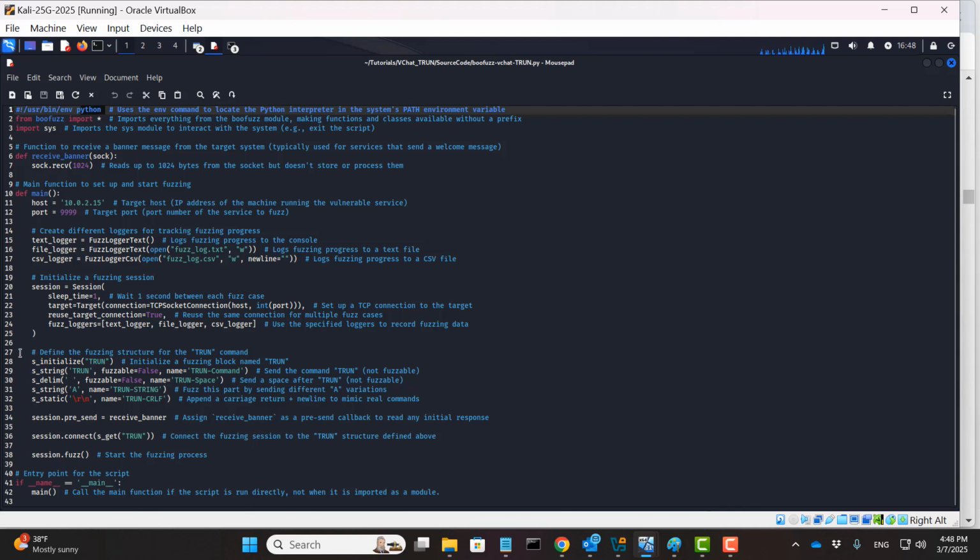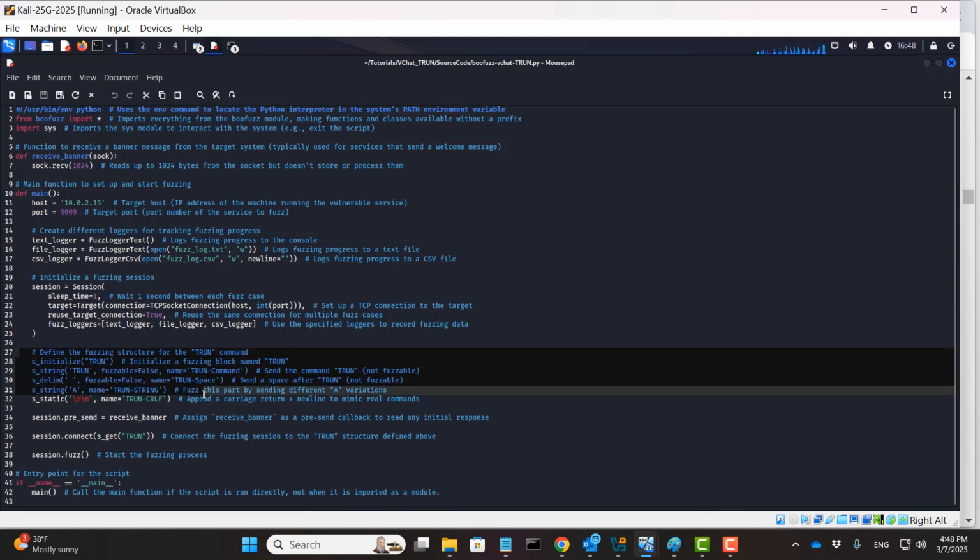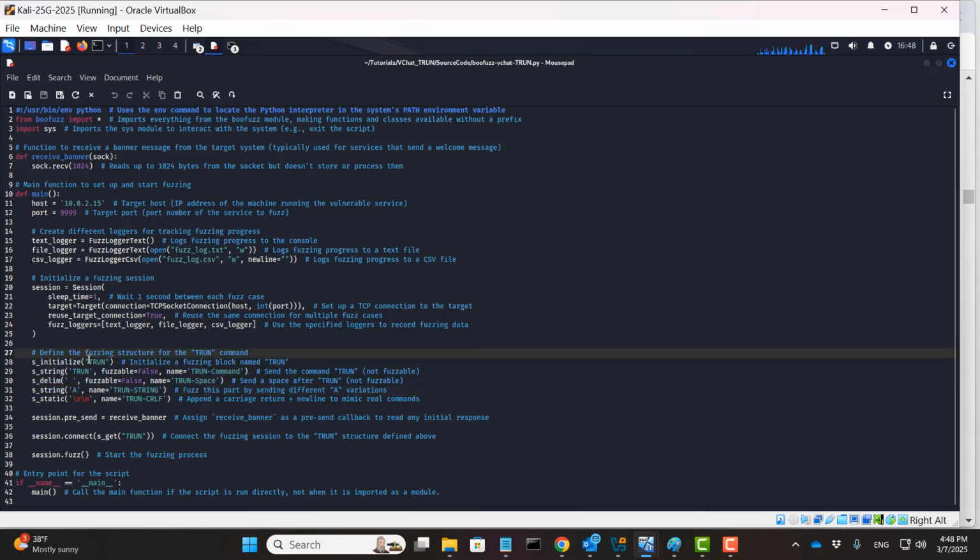So here is what Fuzz excels at. It gives us a lot of functions to define how we want to fuzz the target. So you can see here first, we're going to create our first message called TRUN here. And what is the format of the message?